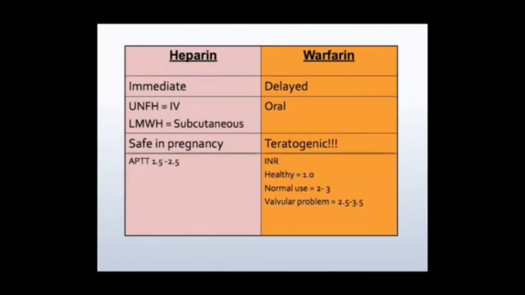Now, for normal people, for example, people with problems with their heart, atrial fibrillation, you want to have an INR between 2 and 3. If there are valves that have been replaced or there are recurrent problems with clotting, you want to aim for one slightly higher, so maybe between 2.5 and 3.5.